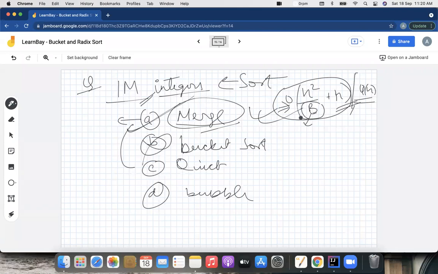When the buckets become a range, like 0 to 9 is one bucket, 10 to 19 is one bucket, the elements that come in this bucket, all the numbers from 0 to 9, won't always come in sorted order. So you need to sort the buckets. So when you have range buckets, the answer lies in this formula, n square by b plus n. B is the total number of buckets. B is not the range of buckets. B should be large enough, of order n, for this to be linear.